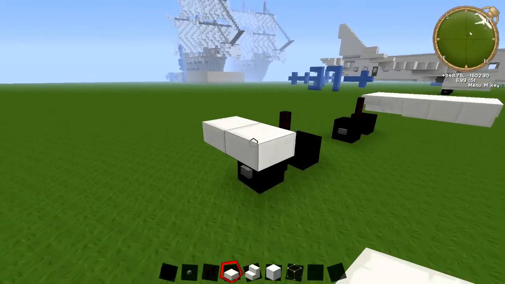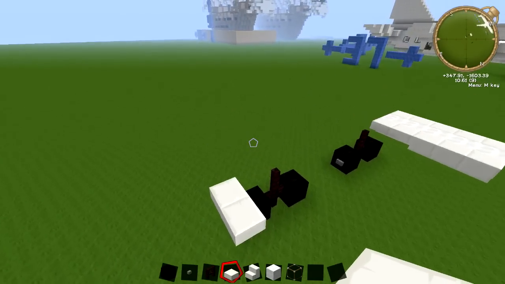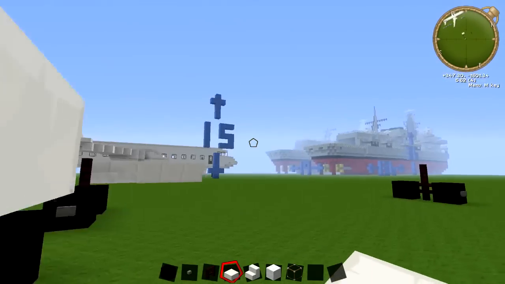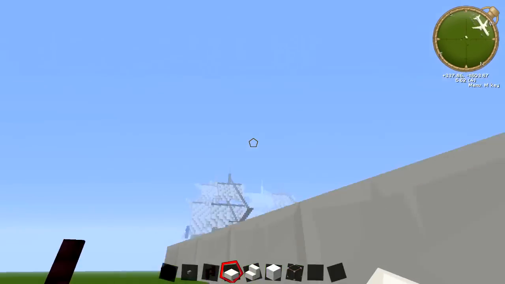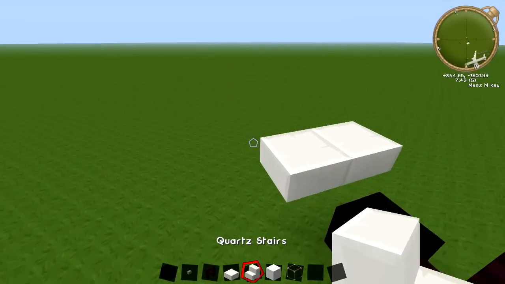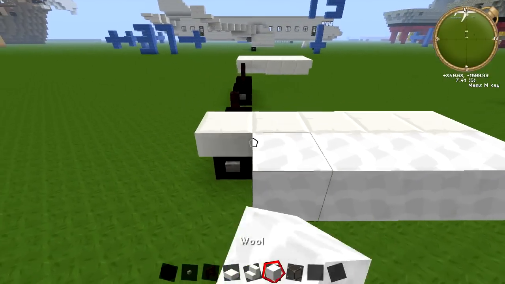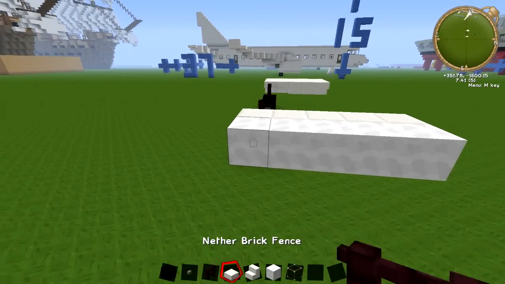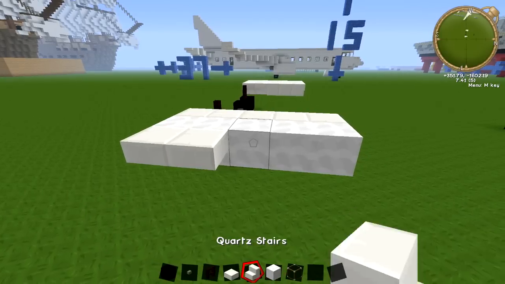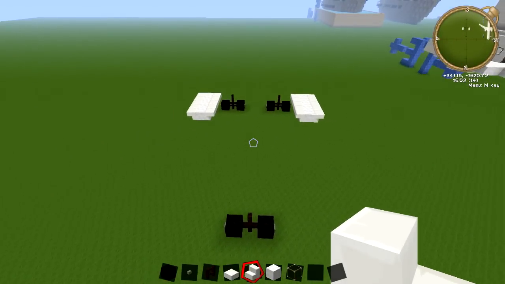jet itself. I decided to put it in now just because it might make it easier when going around, because there's not really too much room you can actually walk underneath when you've put these in, so it's really hard to get underneath, so it's a bit easier doing it here. So you've got your two slabs, and then you've got 3 stairs, so 5 blocks of wool, and you've got 2 quartz slabs, 3 quartz stairs, just like that. So that's just the basis, so that's layer number 2 done.